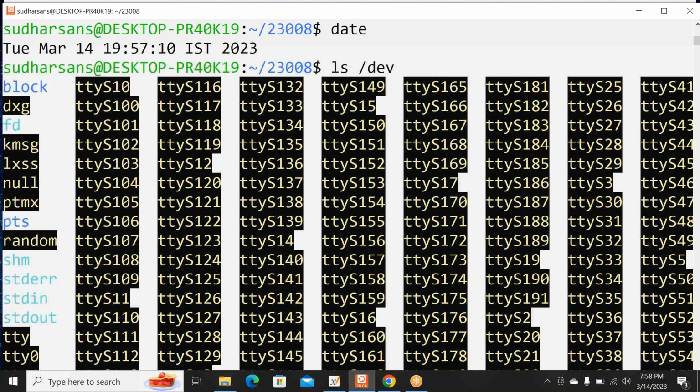Can you see? Which file displays the standard output on the screen?